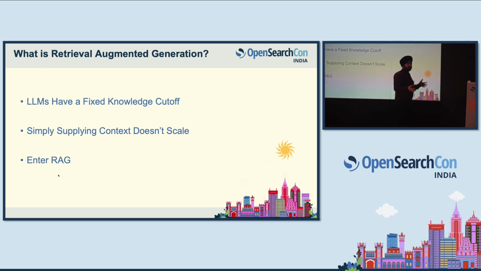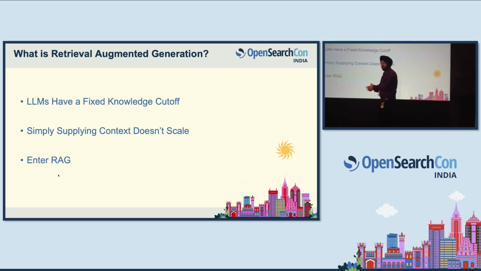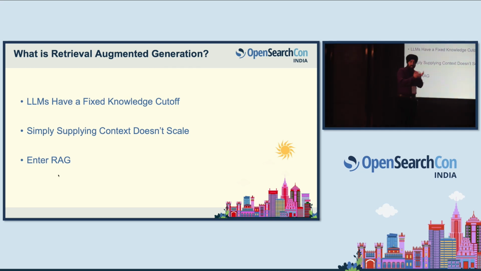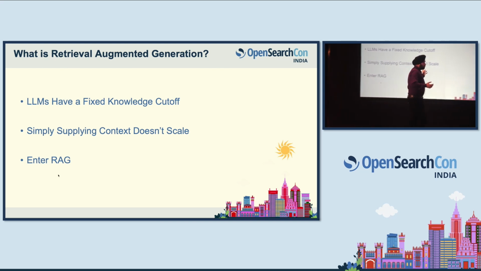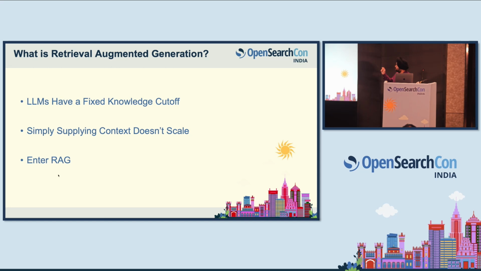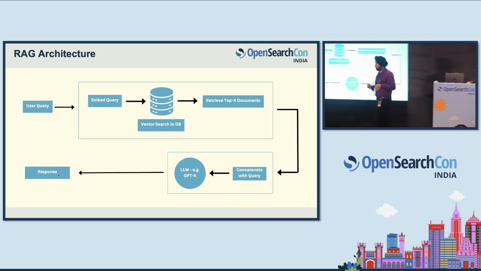Essentially, the way it works is you use a user's query to match the most relevant documents from your knowledge base. You extract those and try to find answers within that document set. We're going to discuss the challenges, like I said. But first, let's quickly also look into the architecture of a typical RAG system.